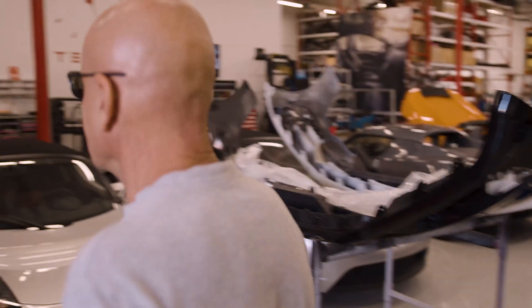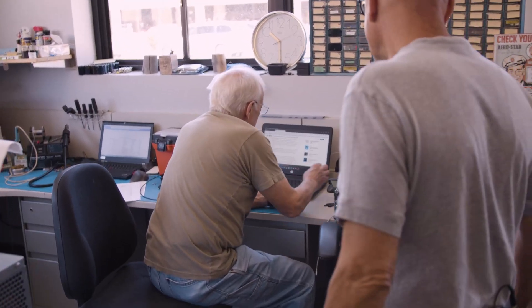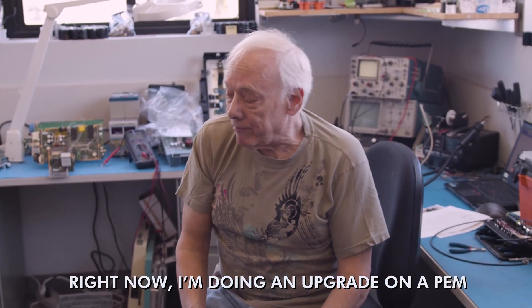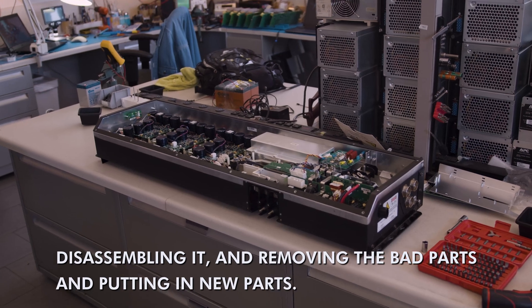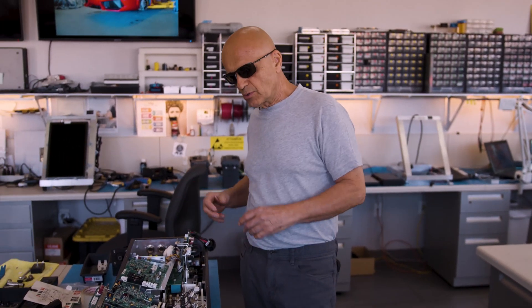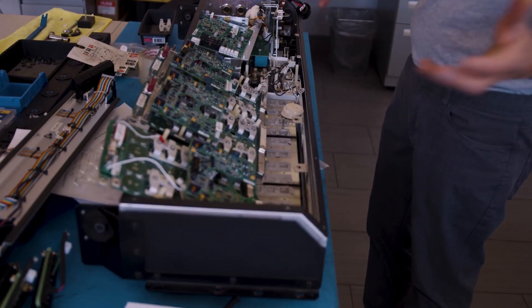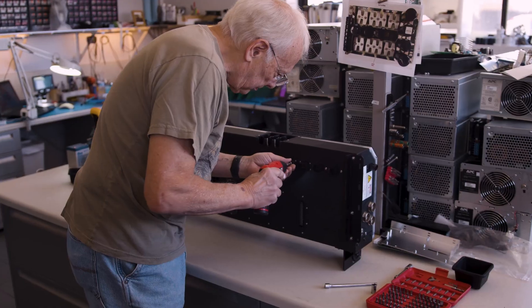Let's go see what's going on in the office. Ken is one of our engineers that works on PEMs — Power Electronics Modules. Right now he's doing an upgrade on the PEM: disassembling it, removing the bad parts, and putting in new parts. We get a steady flow of Tesla Roadster Power Electronic Module upgrades these days. They've been aging — going on 10 years plus — and there are a number of issues inside the PEM that need to be addressed. Eventually all 2,000 cars are going to need their Power Electronic Modules upgraded, and we've got this down to an assembly line process.